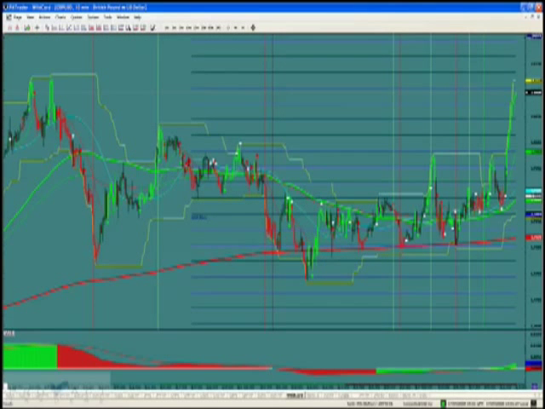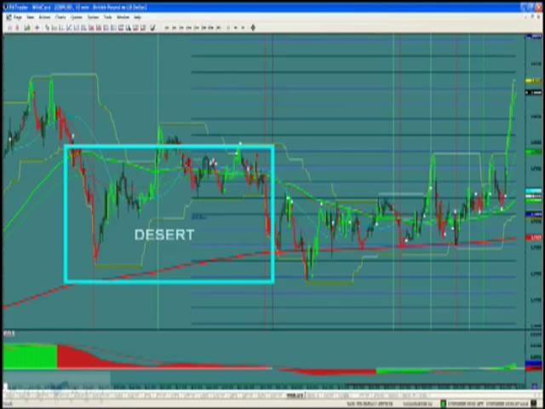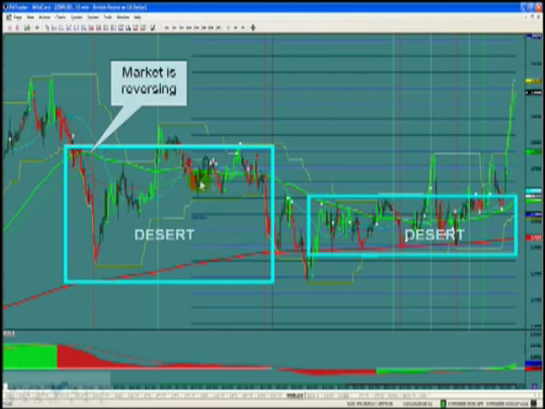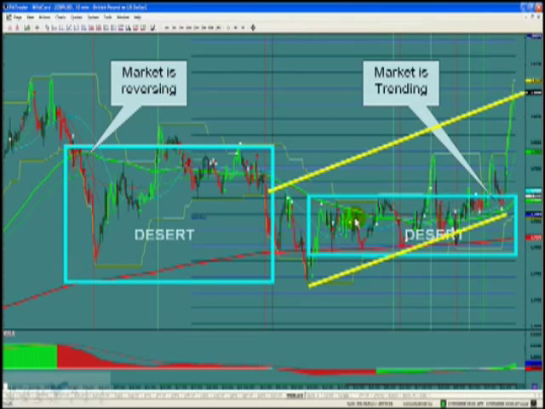So here's a start chart. This is a wildcard chart, and this is the area we define as the desert. It's the space between these moving averages on the top and these moving averages on the bottom. Alright, so here we have a big desert area, but over here on the right we have a very small desert area. And you can see over here on the left that the market was reversing, and there's a great trade down through there in through the desert. Now over here on the right hand side we see that we are moving away from the desert, which means the market is trying to trend. Okay? And you can see that very clearly once you put a trend line on there.